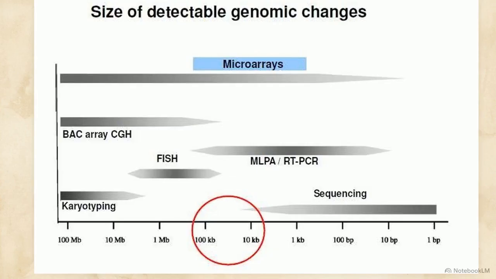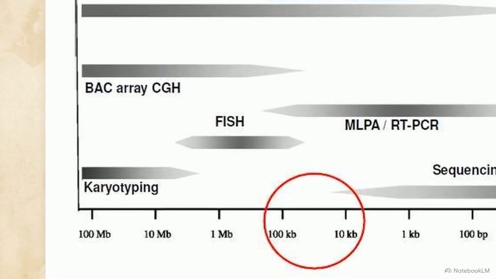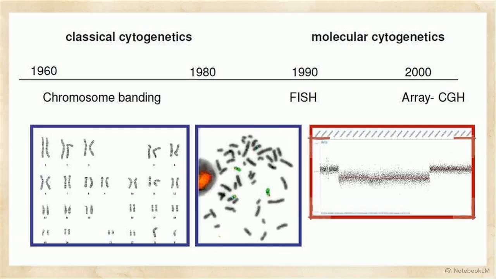Looking back at our chart, microarray technologies bridge the physical gap between whole chromosomes and single genes, extending detection capabilities down from 10 megabases to a 10 kilobase resolution. At this tighter resolution, array CGH effectively detects unbalanced translocations and microscopic variants that karyotyping cannot see. This scatter plot is an array CGH output. By zooming in, the technology loses the macro context.